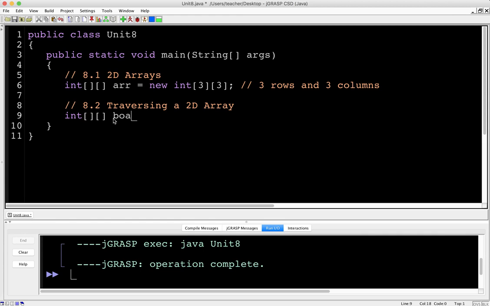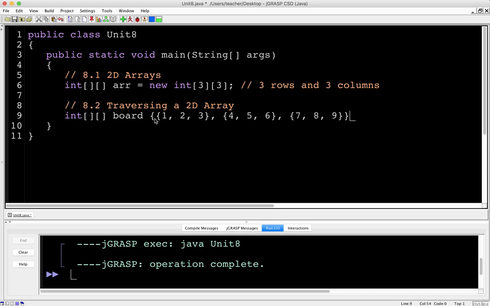I'm going to call this board because I'm thinking of this as something like either a tic-tac-toe board or something like that. And I'm going to go 1, 2, 3, comma 4 comma 5 comma 6, and then 7 comma 8 comma 9.